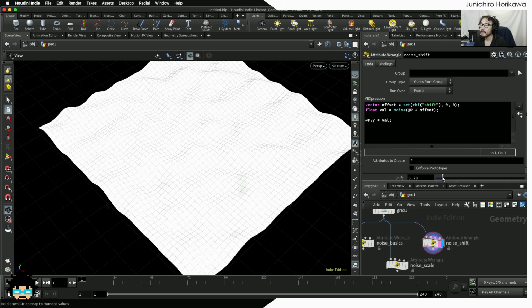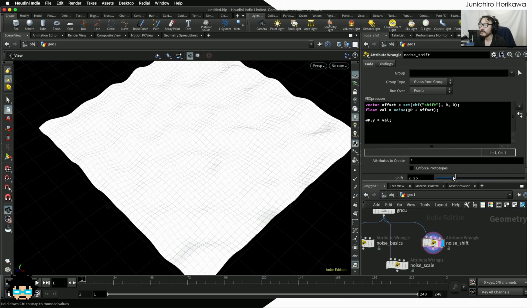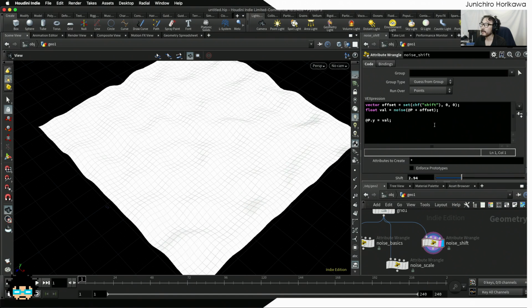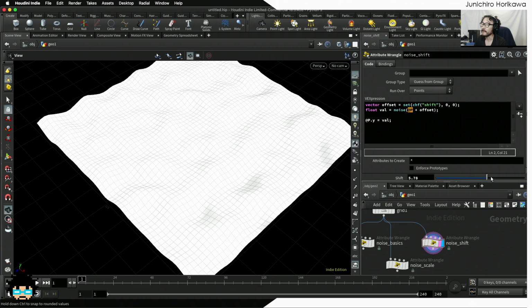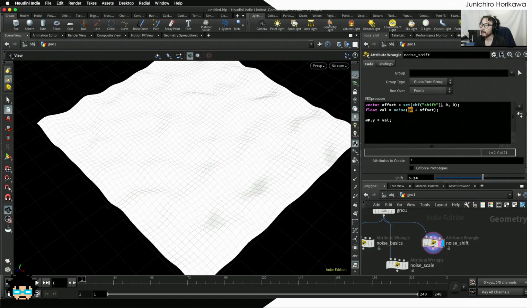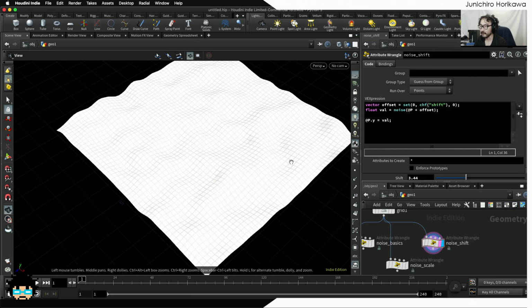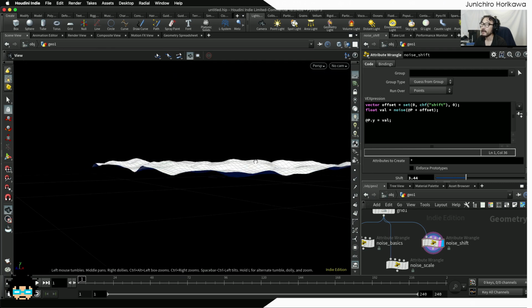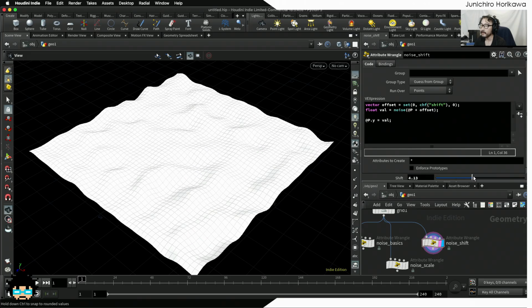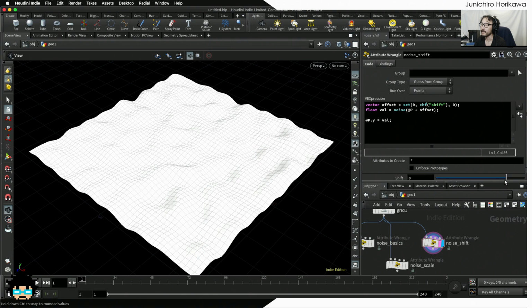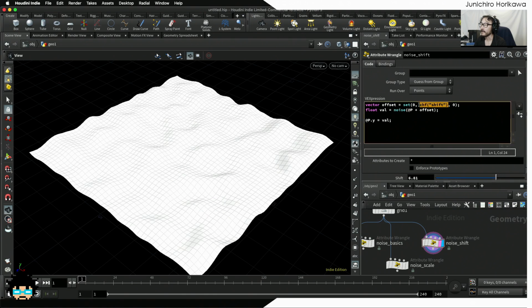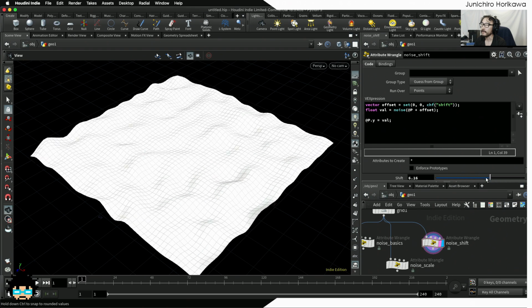If I change the shift parameter, you can see that the whole noise is moving in x direction, and that's how the shift works. Currently I'm adding the x value to the current point position. As a result, all the noise values seem like they're shifting in x direction. So if you move this x value to y value for the shift parameter, then you can shift it in y direction, since y direction is upward, so it looks like it's creating a water-like wave. And if you move to the z direction, then now it goes in z direction.